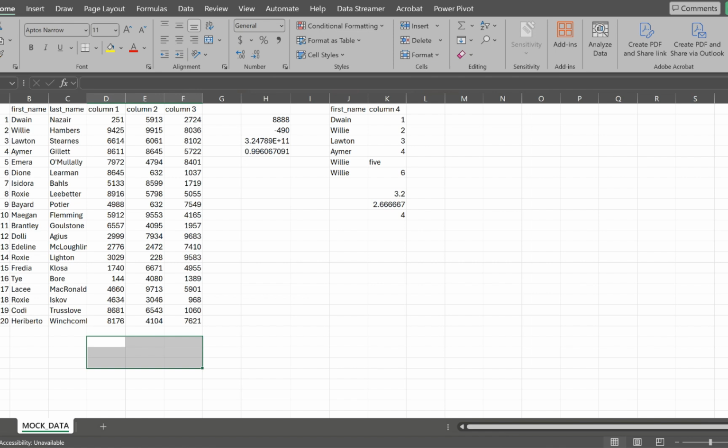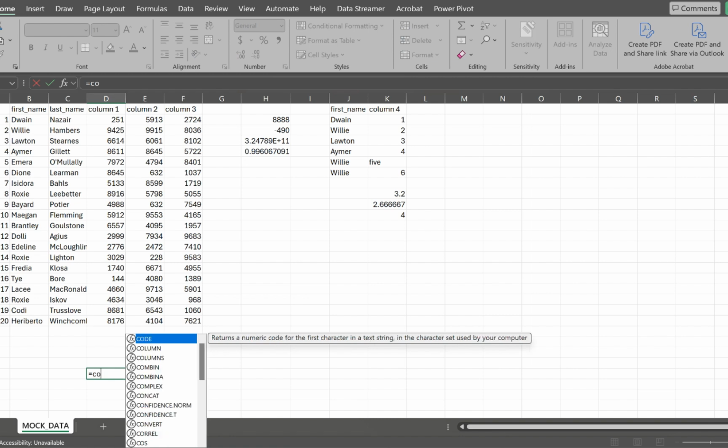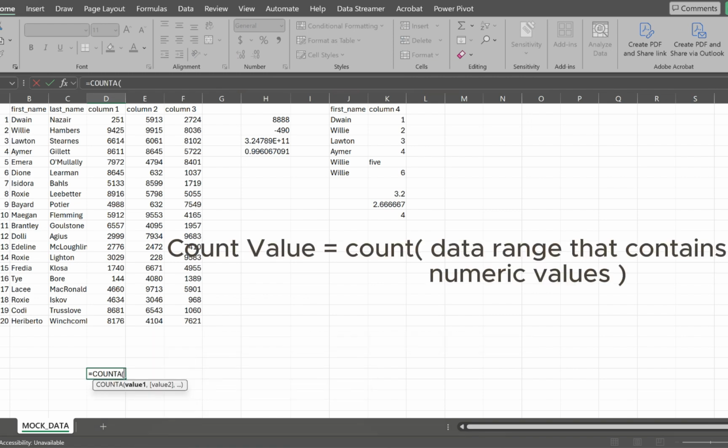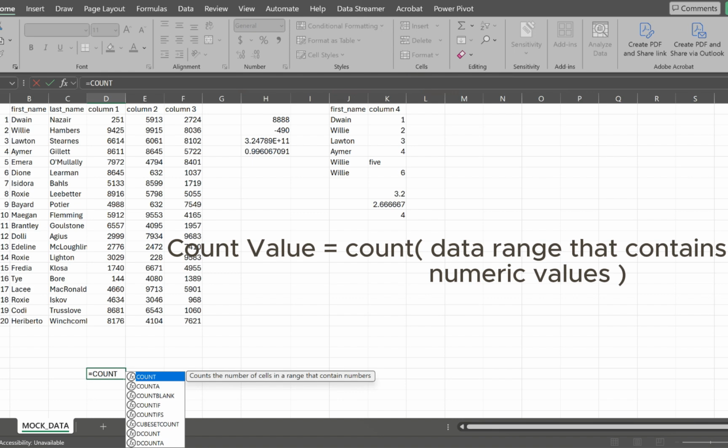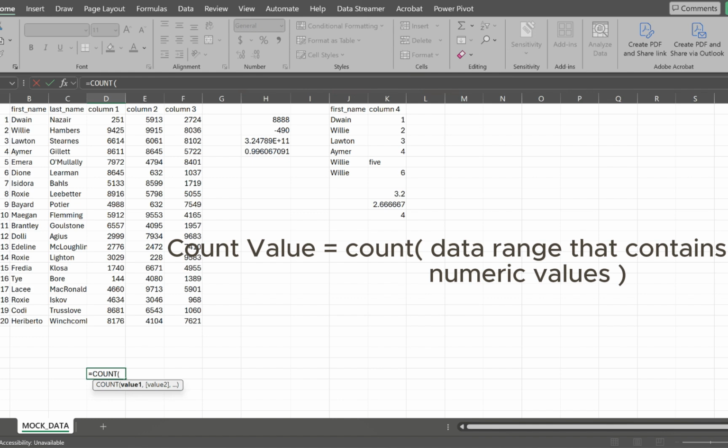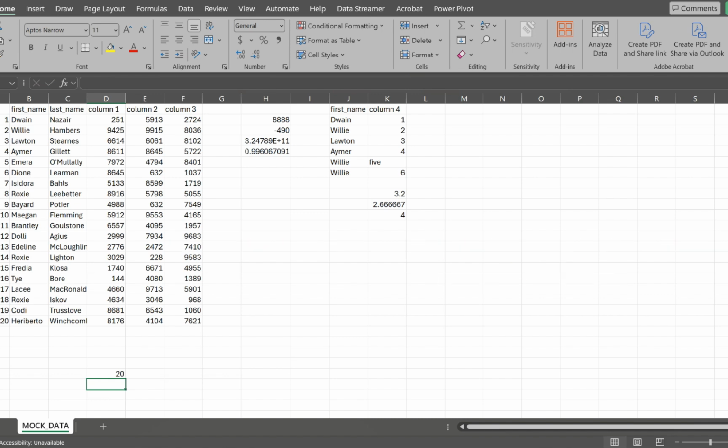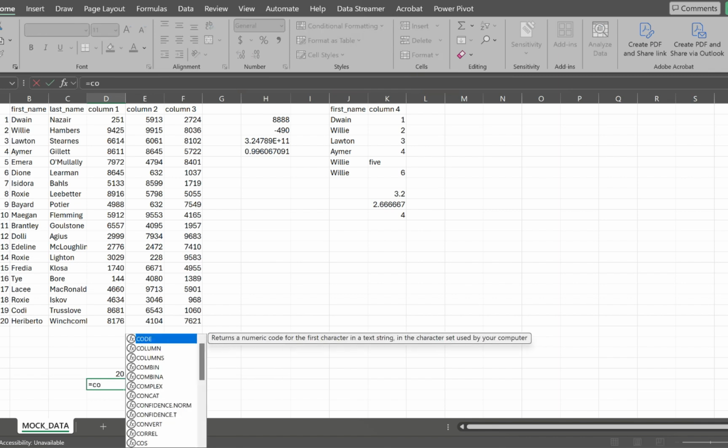So suppose for example, I'll check it over here, the COUNT function. I'll have COUNT, then I'll select the range, but deliberately I'll select empty cells also over here. So I'll select the range from D2 to, suppose for example, D24, and then the close parenthesis, enter. So now it is giving me the count as 20 because we have filled, non-empty cells, that count is 20 over here.